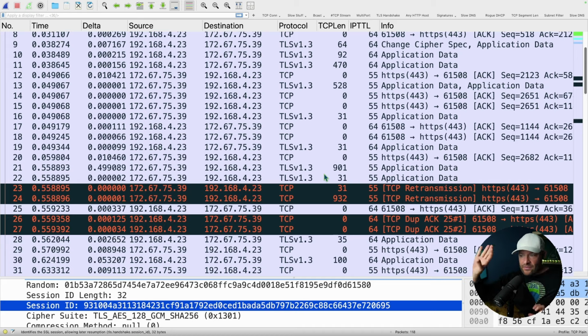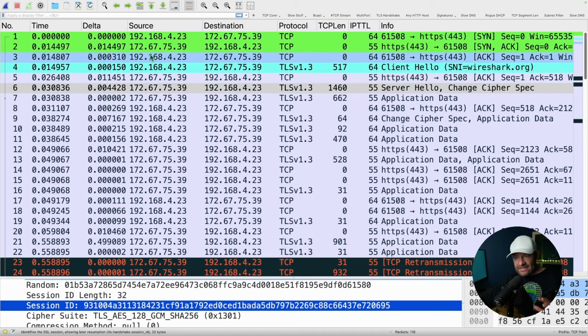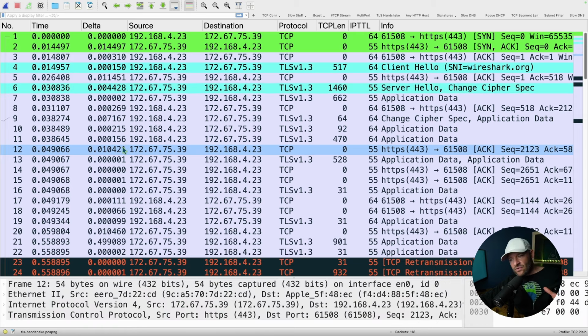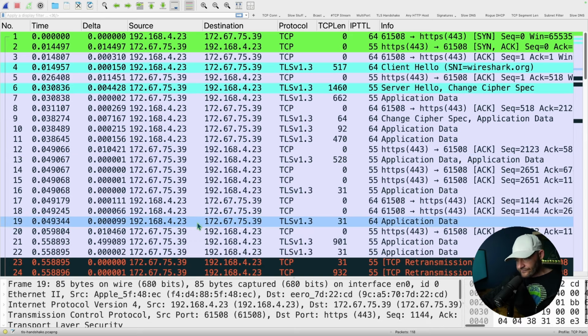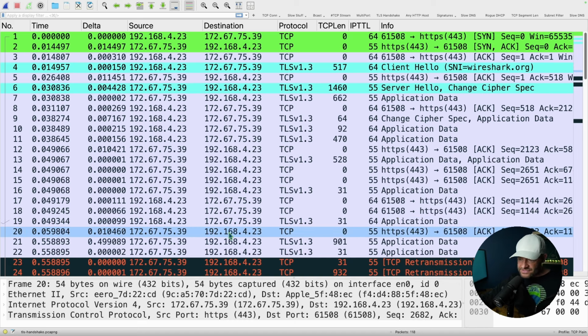And right away, based on what I have upstairs in the handshake and TLS setup, I know that my network round trip time is between 11 and 14 milliseconds. So I come down here to packet 12. I know that that looks like a full network round trip. I can see another one down here, packet 20. That's a network round trip. And if I look just above that, I can see, okay, client sent something to the server. The server's reacting to it and acknowledging it. That took a network round trip. So if I see hundreds and hundreds of them, then I know that I'm eating that network round trip quite a bit.